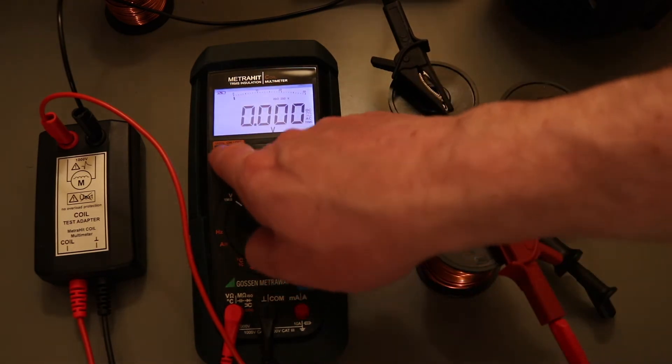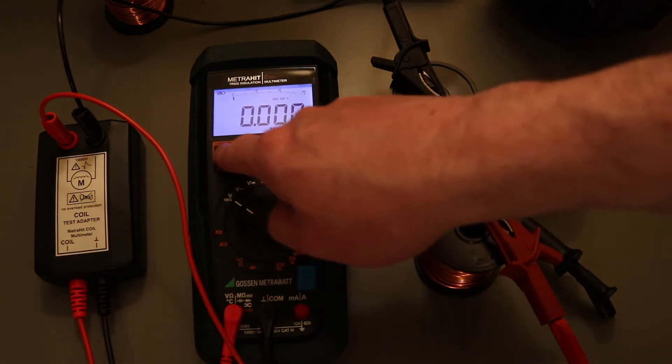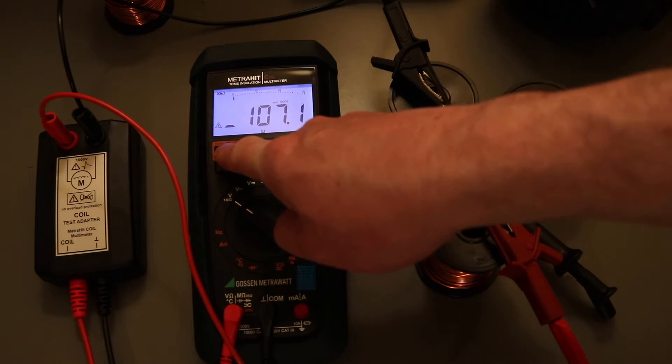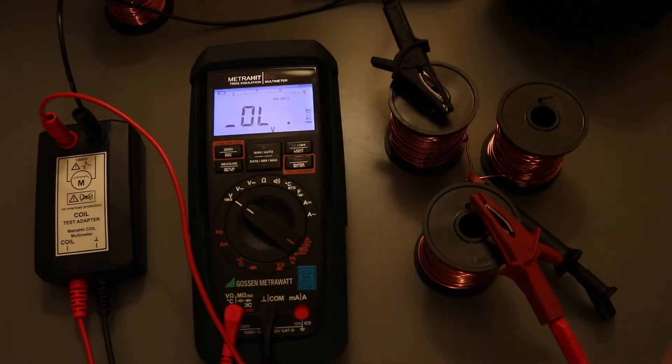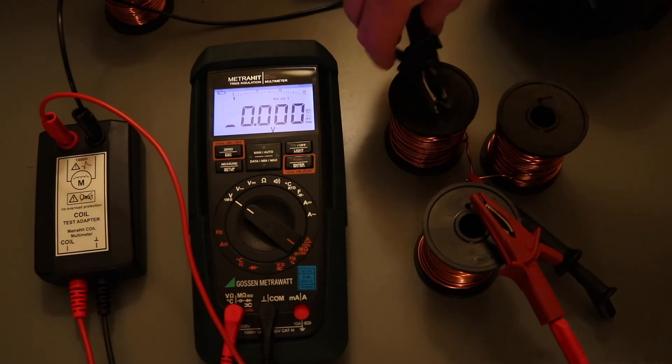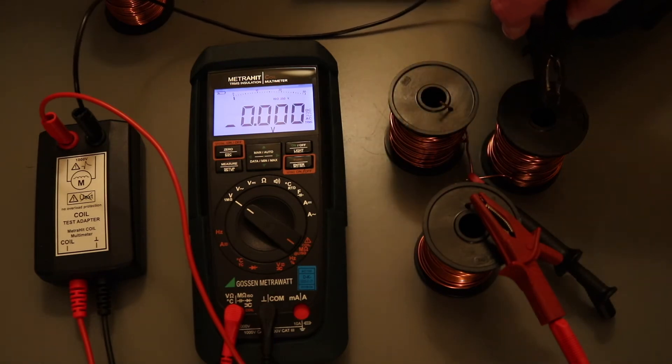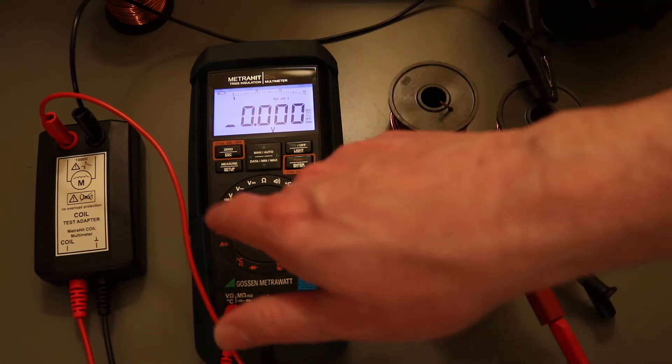Right back on again. And again with this, you have to hold it on to get a reading. As soon as I let go, the reading will go. So that's 107 microseconds. You lose the reading, but it is retaining a three phase test function. So I'll move on to the other winding.